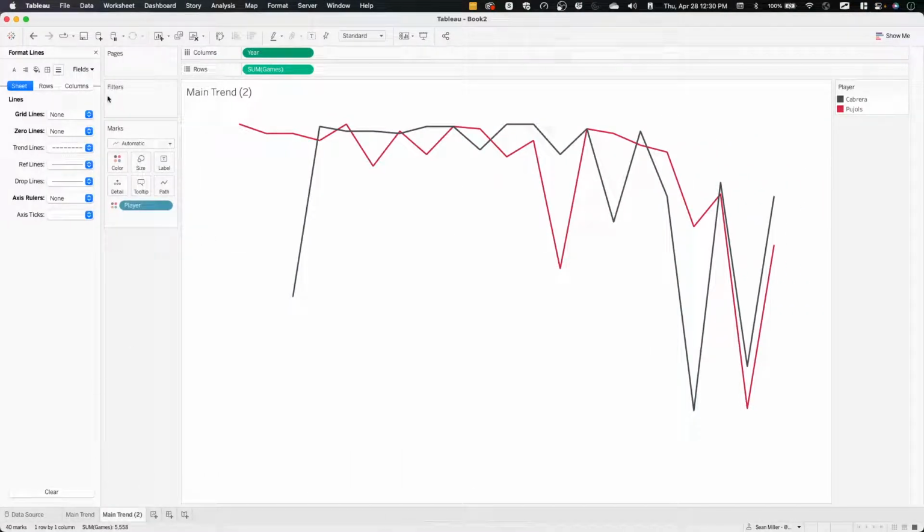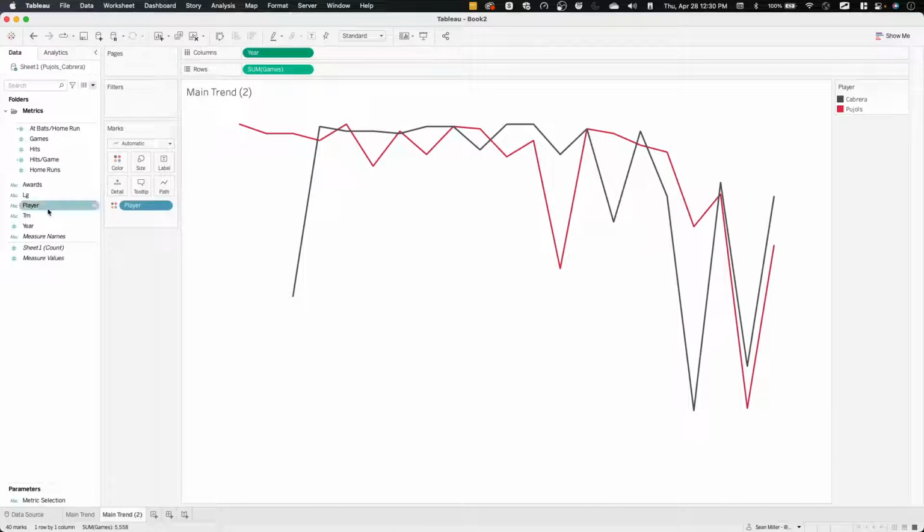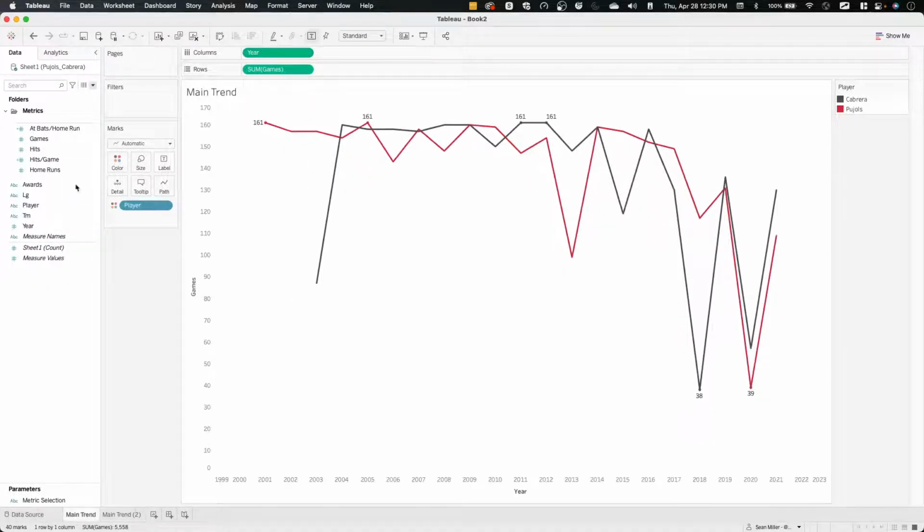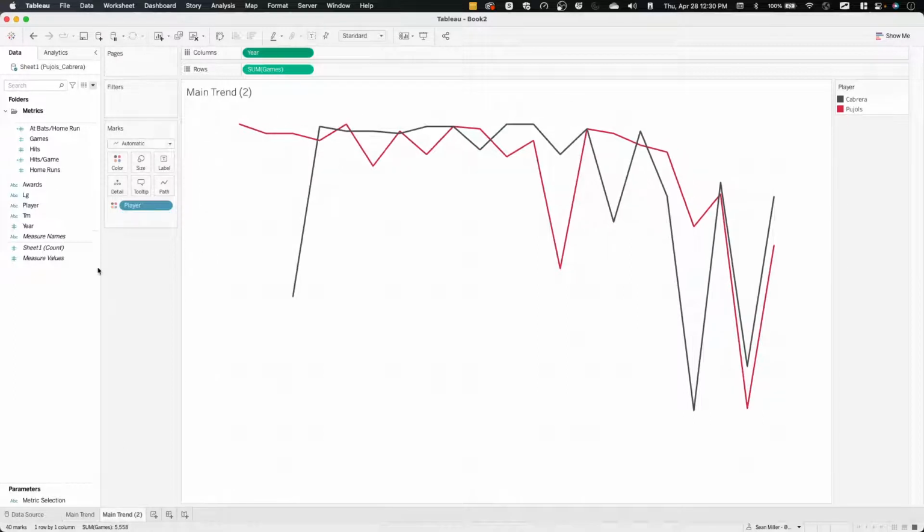What I'm also going to do is put measure names on detail. I think that's going to help us later when we do our parameter switching.